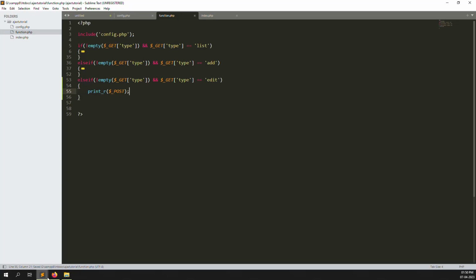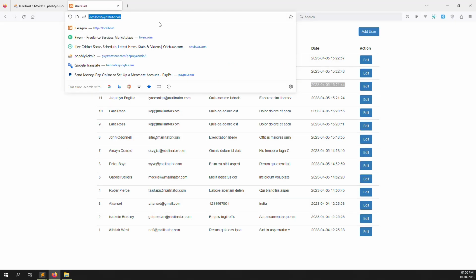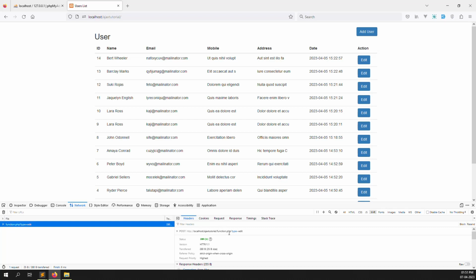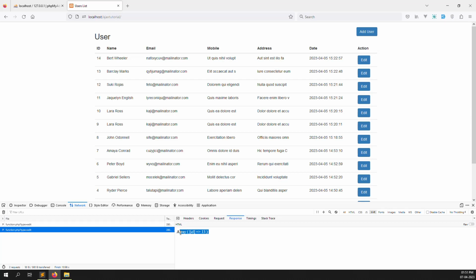Let's refresh the page and check whether the data is being received. I open Inspect Element using F12 and click on edit. You can see the AJAX call to functions.php, type equal to edit, because we passed the get method type. Go to response, and you can see we are getting the id. Suppose I click 13, you also get the id here.